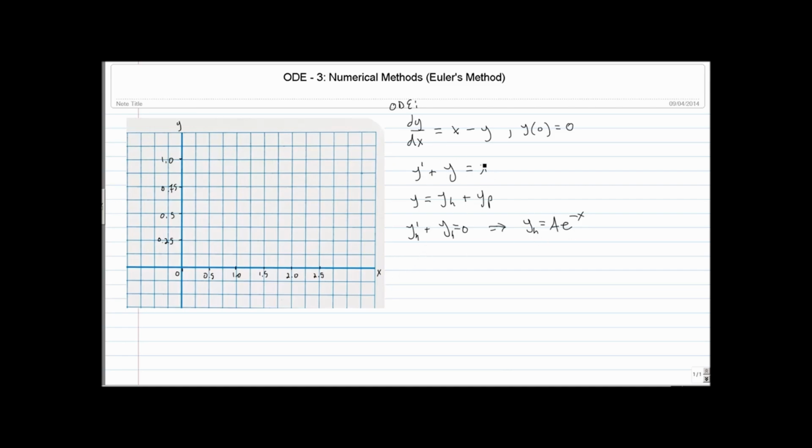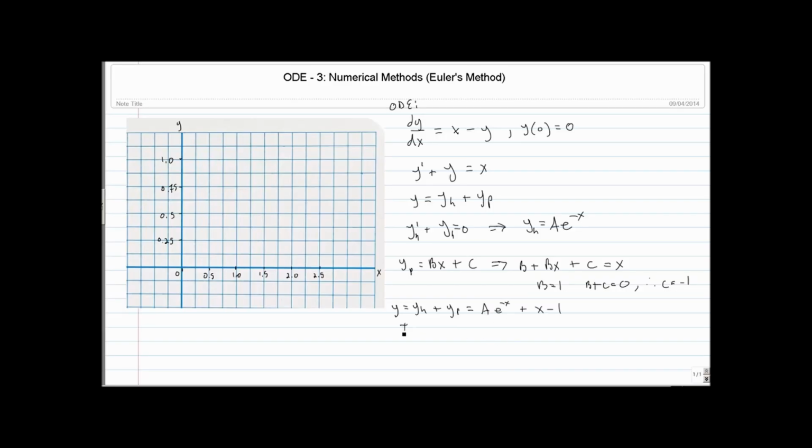And now to find the particular solution for this case with this x over here, this non-homogeneous term, let us try a solution that looks like this, and we'll just plug this into this ODE. When you differentiate it once and plug in y here, you end up with this. To solve this, we equate coefficients, so we know that b must be equal to 1, and we know that b plus c must equal 0, so therefore c must equal -1. And so when we add together the solution to the homogeneous equation and the particular solution, we get this.